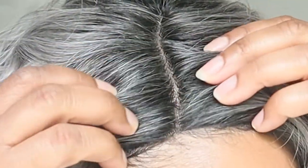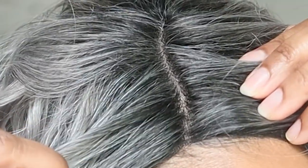Look at this parting space. Can you see that? Boom. Look at that parting space. Look at how it's hanging on my ear. Okay, my edges right here, right? But it blends so well. There's nothing on my ear. There's no cap right there, there's nothing hanging on it.